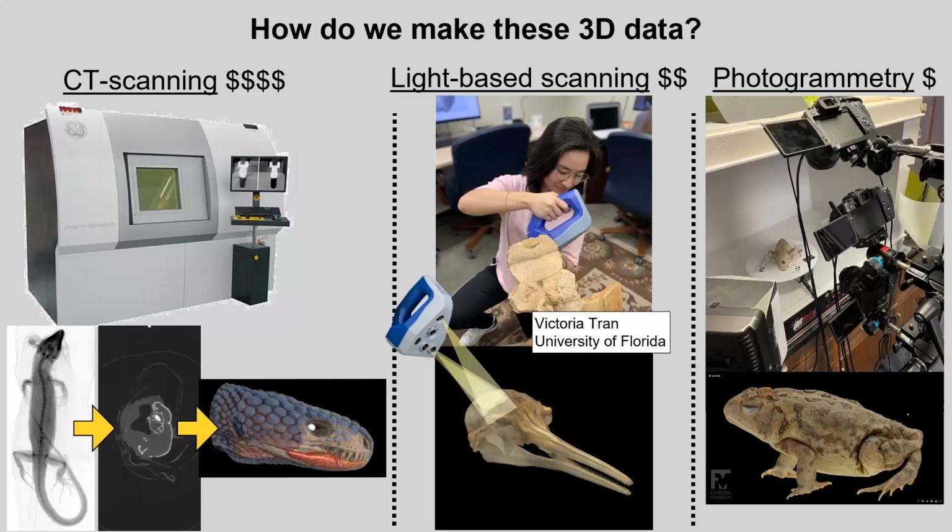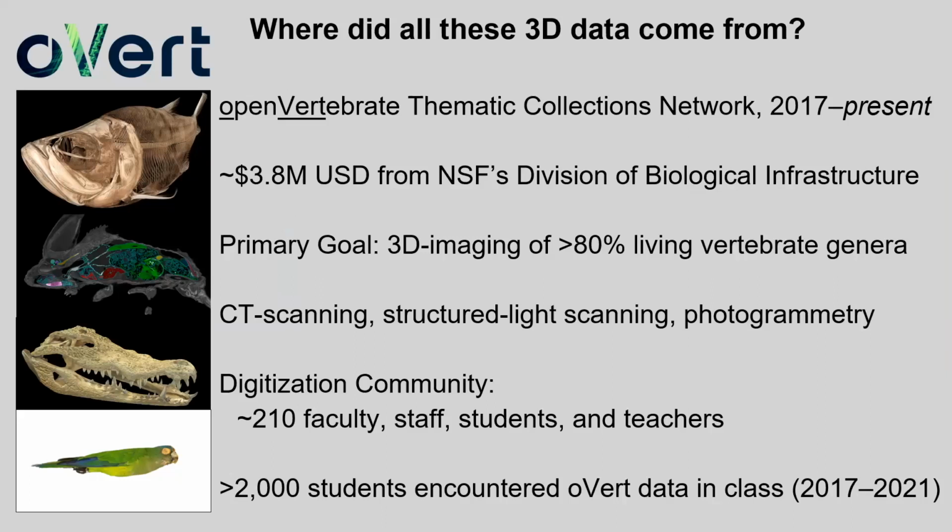I'm showing you frogs and lizards because I'm very biased, but of course we're also doing this with pottery. We're also doing this with plants. We're doing this with many types of objects. Most of these data come from a large federally funded program that I lead, in collaboration with Ed, but also with colleagues at more than 25 institutions around the United States. They are almost every museum you've ever heard of in the United States that has a natural history collection. They are part of this project. And our goal was to create a 3D representation of every vertebrate genus.